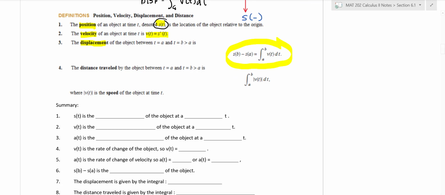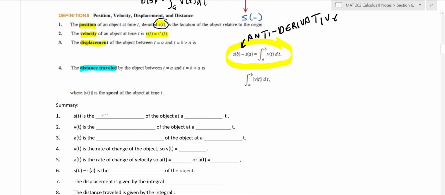And by the fundamental theorem of calculus, what this is really doing is just the antiderivative evaluated from the upper limit and bottom. That's the fundamental theorem of calculus that you learned in Calc 1. Then distance traveled. Remember we get a positive number on this, so that just means that we're going to integrate the absolute value of velocity, and like on that previous page, that makes all the area be above the x-axis. So you don't get any negative answer on that, so that's the difference between the two.